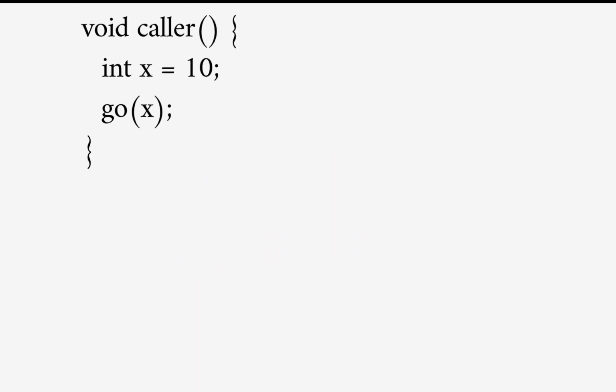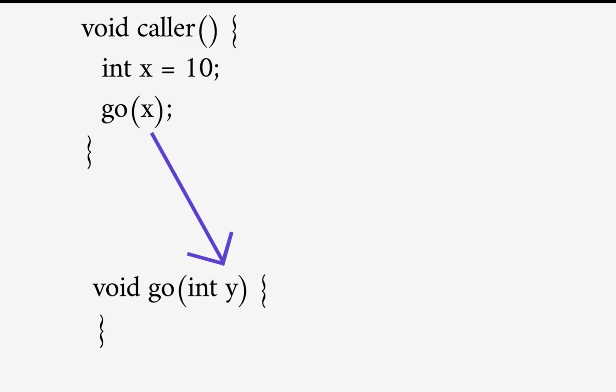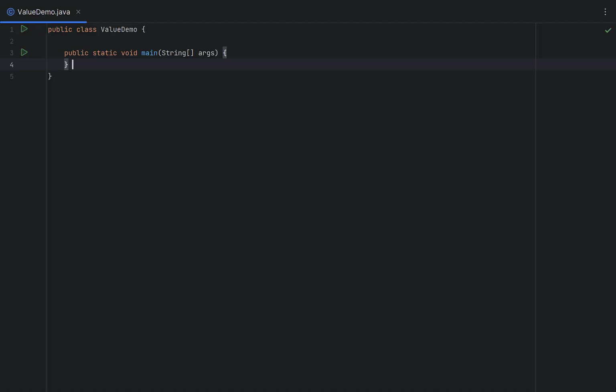But let us first understand what the person asking this question exactly wants to know. When someone asks this question, he wants to know the result of the upcoming scenario. Suppose you are passing a variable to a method. Will a copy of this variable be passed to the method or its reference? This means that if the method being called modifies the value of the variable, will that change also be reflected in the calling method? Let us find out by writing a sample code.